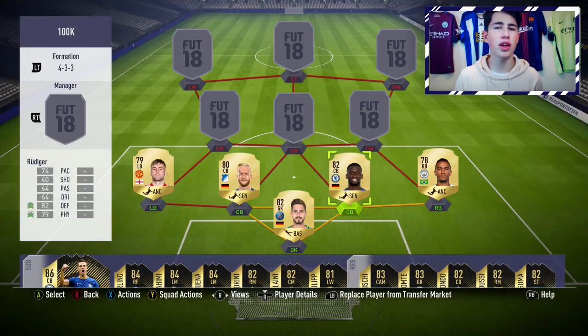And then next to him, I've gone with Antonio Rüdiger. I've already used him in quite a few squads this year. He's so overpowered. He's got really good pace there at 74, good defending, good physical, he's tall, and he's also got really good work rates.